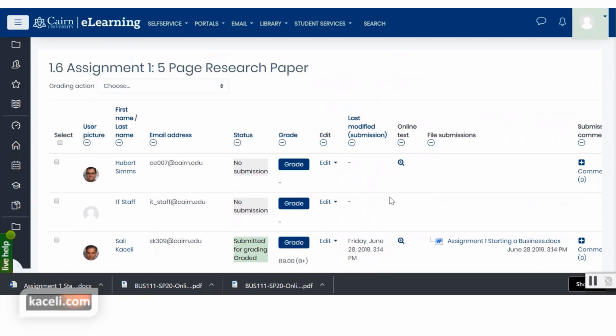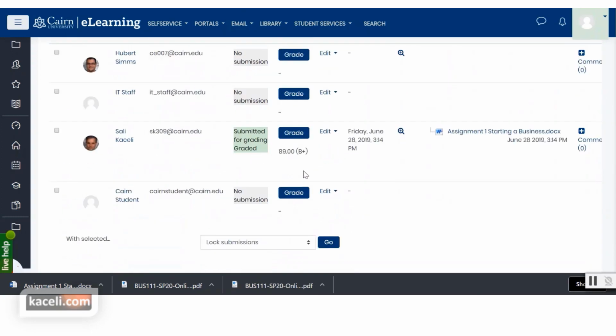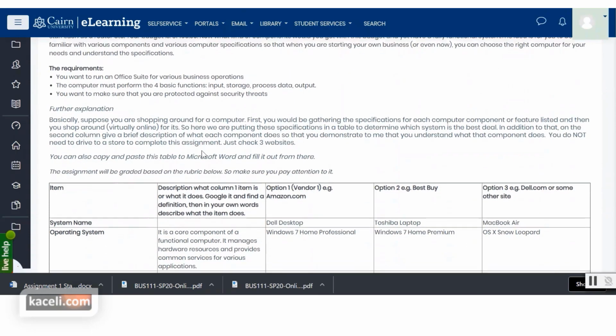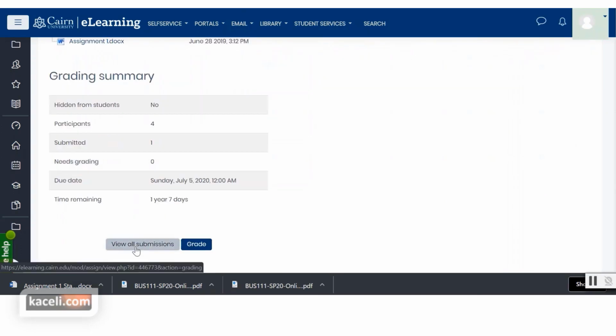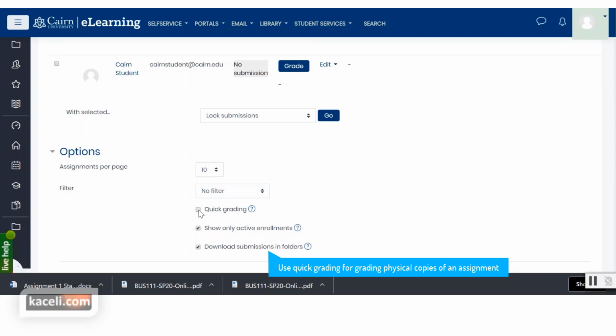Now, if you have a long list of students and you graded papers on regular paper and you just want to enter the grades, there's an option you can enable right below the grade option to have a little box where you post the grades. And to enable that option, you have to go down here to the very bottom. So if you're under the assignment, here's the assignment details. You basically clicked on the assignment, you saw the details. You scroll down to view all submissions, and then if you scroll further down, you can choose and enable here quick grading.